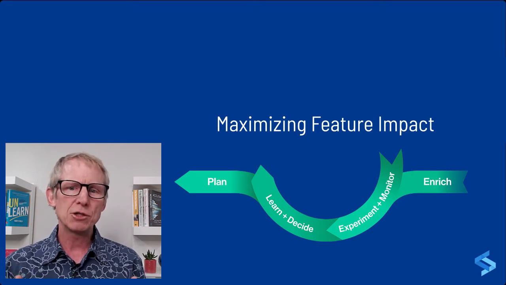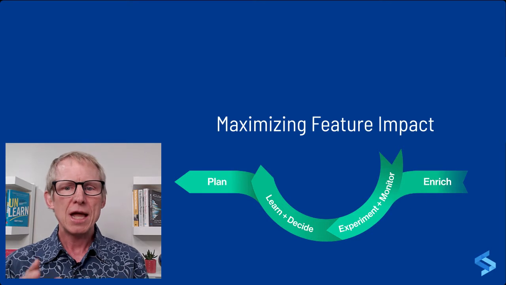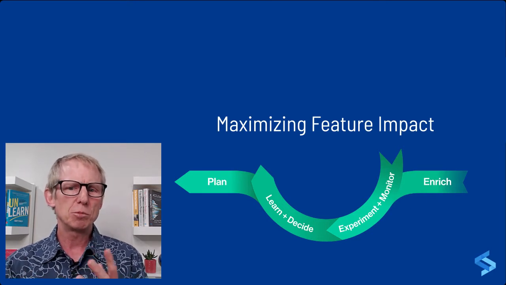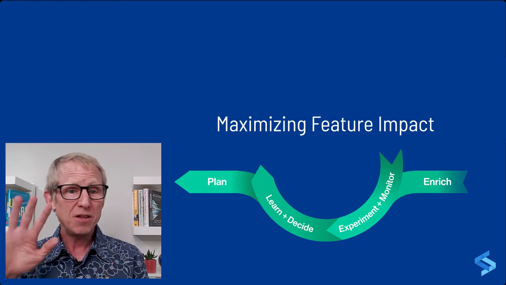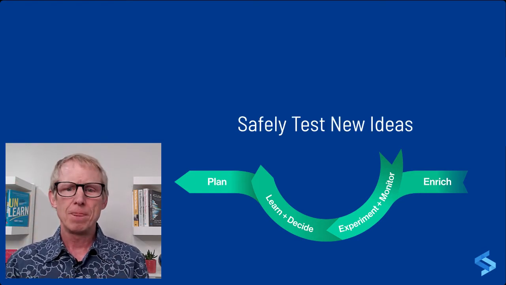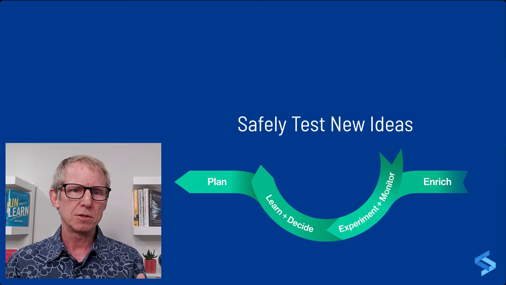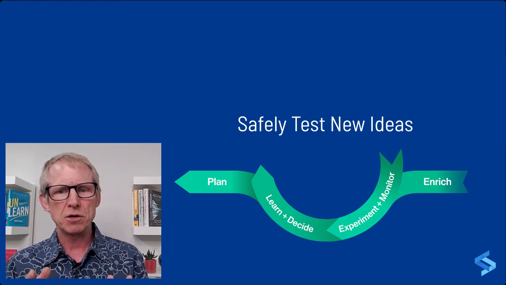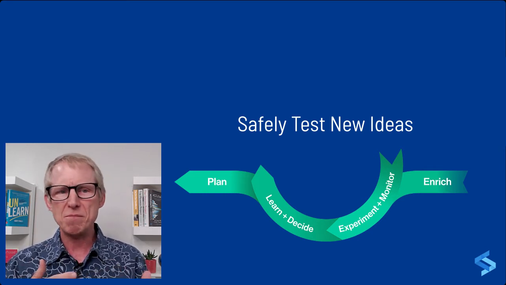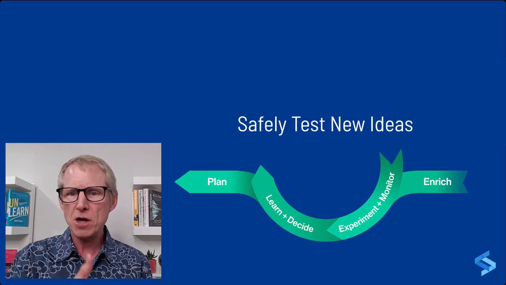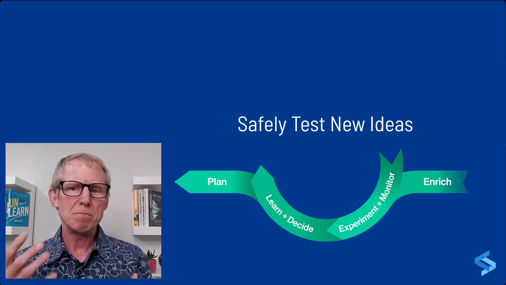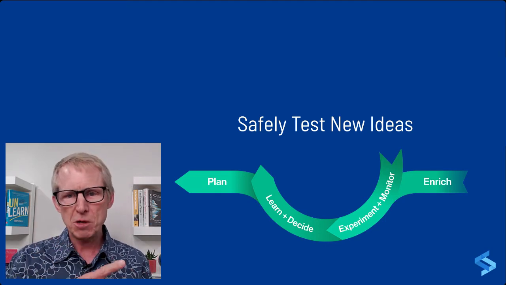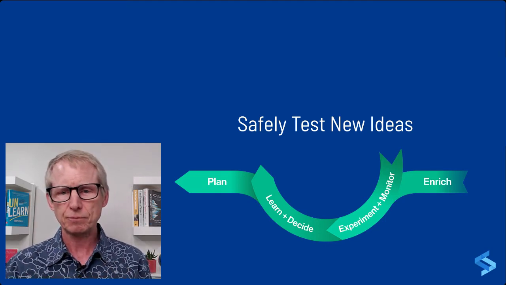To accurately answer this more impact-centric question, engineering and product teams leverage Split's feature management and experimentation capabilities to accomplish really 5 things. First, they safely test out new ideas. Split's data architecture enables teams to run multiple concurrent A/B and multivariant tests on their front end, their back end, and mobile features. This allows them to measure and compare the impact on customer experience and business objectives.